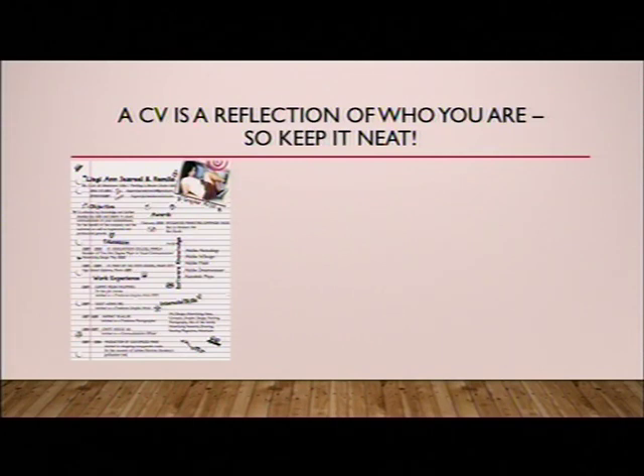Remember, a CV is a reflection of who you are — in your work and in your personal life. So make some effort. Keep your CV neat so the employer has a neat and proper document in front of him. A CV with pen writing, where a cell phone number is scratched out and a new one written in — this shows sloppiness. This shows that you don't take pride in a simple document to market yourself, and you will not land on a shortlist with a sloppy CV. Rather take some time, do a professional CV, get a professional template or go to a professional CV writer.